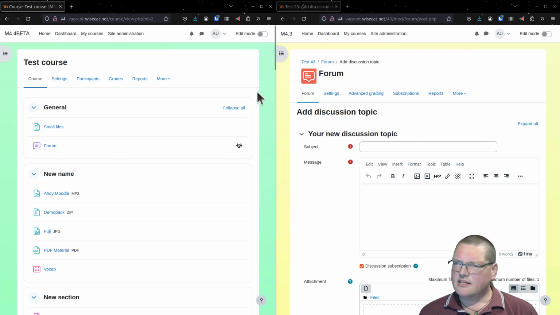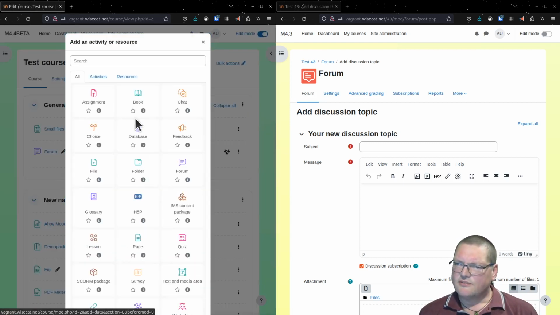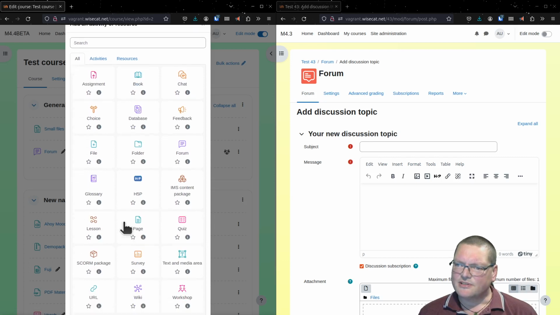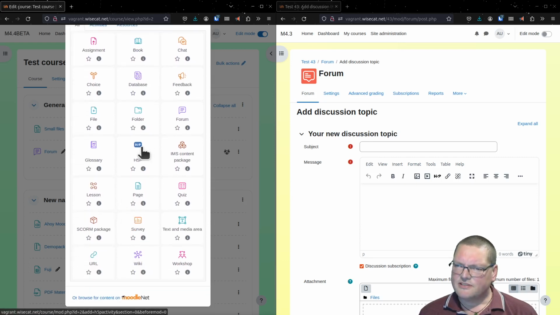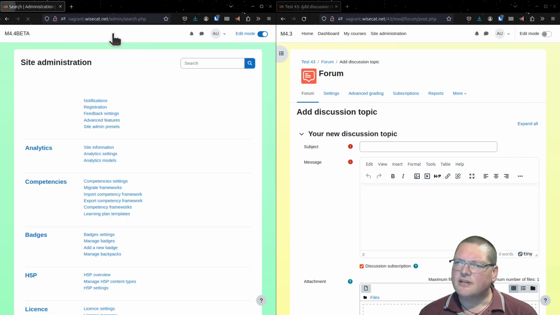So next, as we mentioned a little bit before, all of these, assignment, book, chat, they've all got nice, new, clean icons that are coming up. You can see all of them actually look pretty good. H5P is still its standard logo, which makes a bit of sense. I imagine the big blue button is too, but I haven't actually seen that yet. So let's have a quick look.